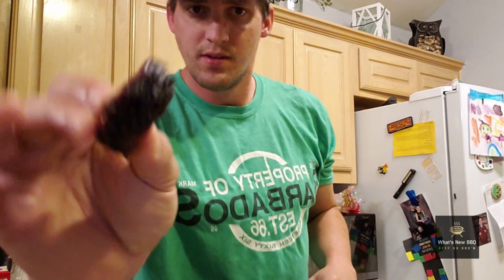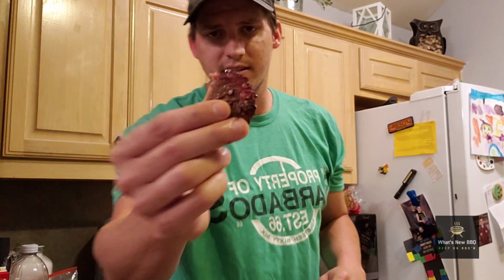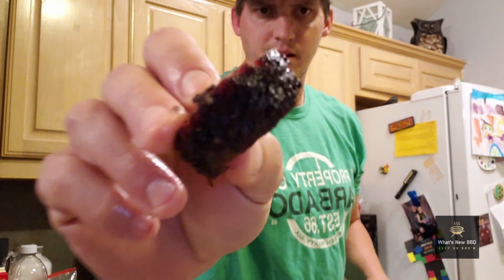Man, that's really awesome. Now I've got a piece of the flat. Look at that smoke ring, still crazy juicy. Awesome bark, awesome color. Let's try the flat, y'all. Cheers. Wow. Just straight salt, pepper, beef, and that hickory smoke. This is awesome. Definitely a Texas style brisket.